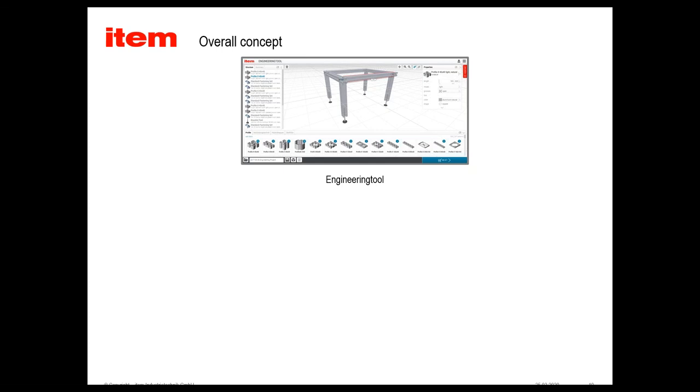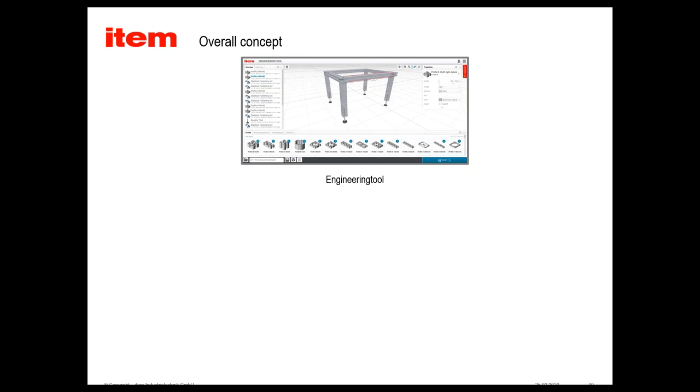Okay, the overall concept. The heart of our online tools is our ETIM engineering tool. And this is something which we are very proud of. The ETIM engineering tool is an online-based software. You do not need to install anything. It's completely online and it's completely developed by us, by ETIM. There's no big software company in the background. It's only our own team, our own stuff. We are doing the user interface, we are doing the programming, we are doing the products, we are doing the rules and the knowledge in behind, and we are putting all of these things together.